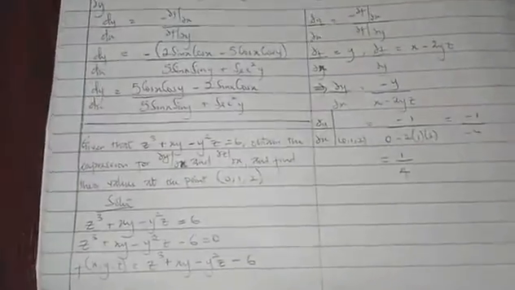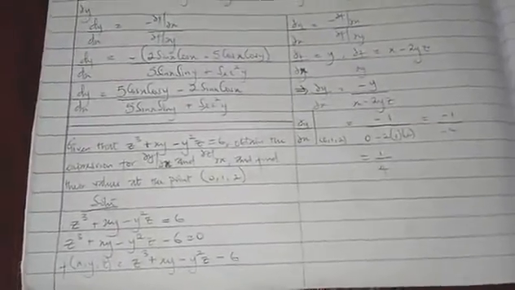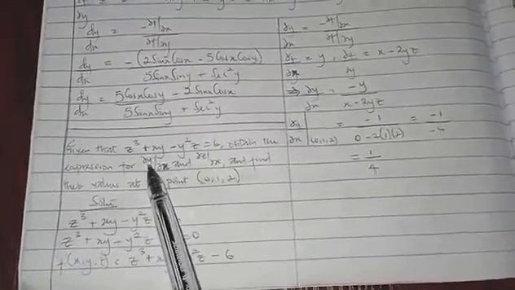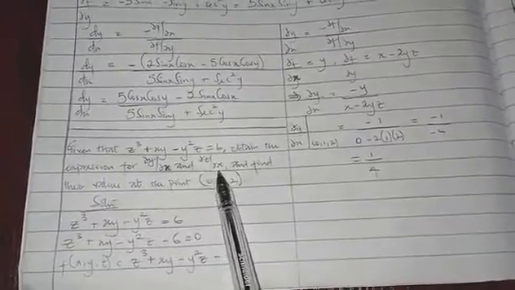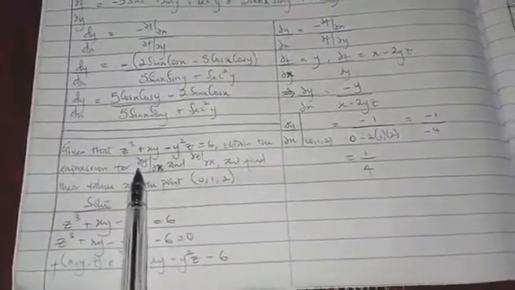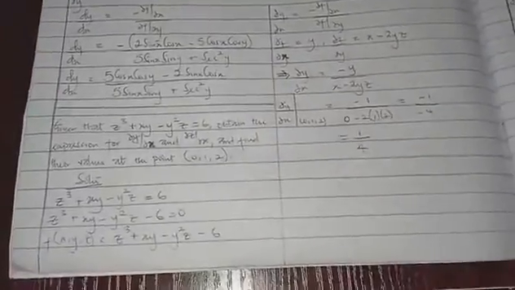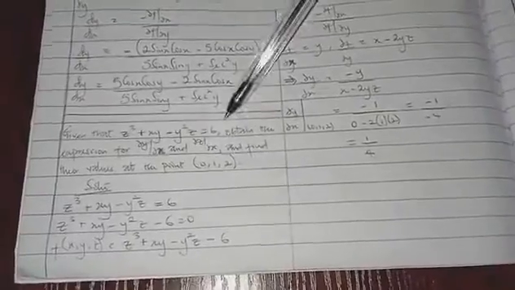Alright, so this is what I was talking about. You have an implicit equation with three variables, made up of x, y, and z. Here they're saying y is a differentiable function of x, and here they say z is a differentiable function of x. It could also be that x is a differentiable function of y, and then maybe z is a differentiable function of x. There are different things they could ask you to find, but it just depends on how well you know the formula.